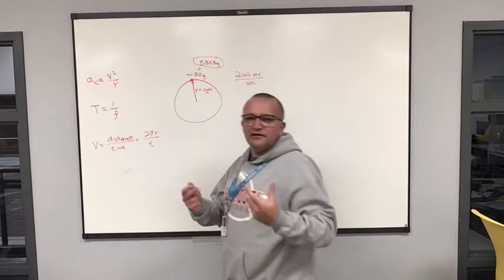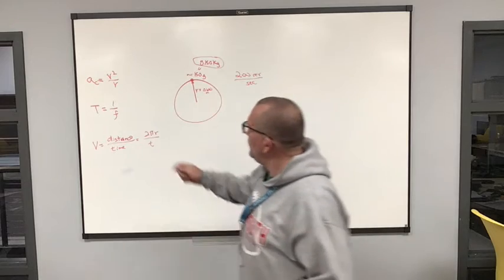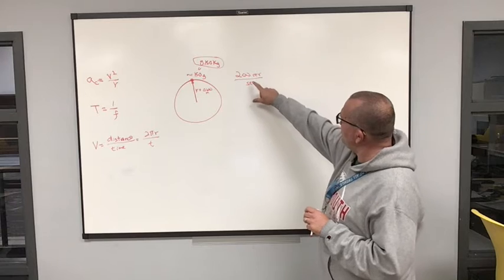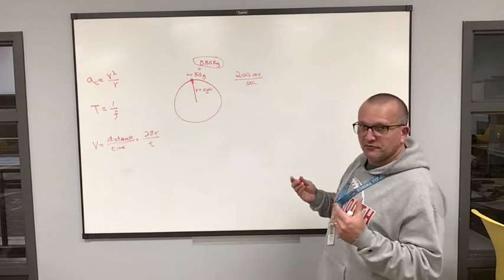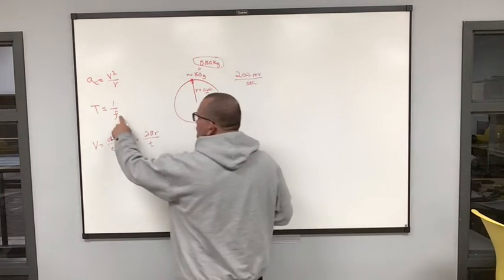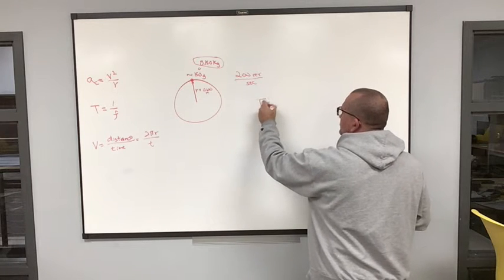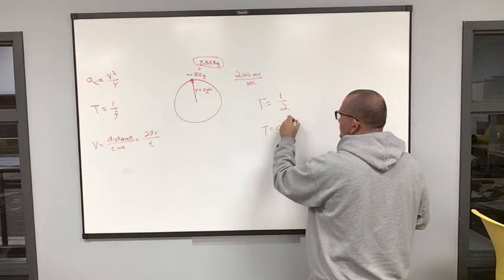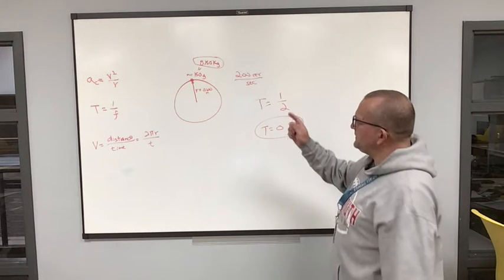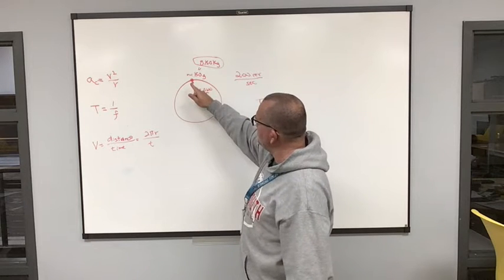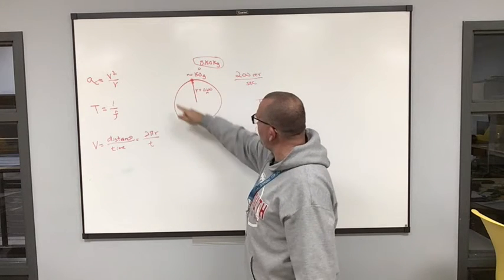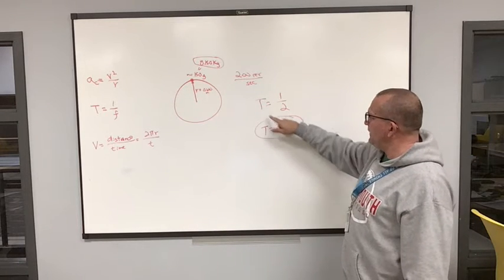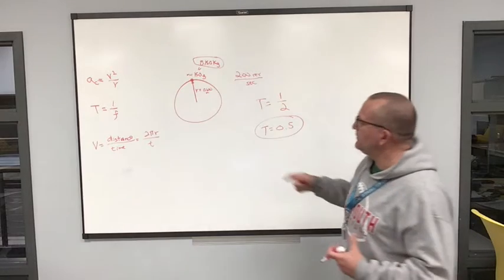So this first one, T, is the time period, how long, so it's just a length of time, right? Frequency is this f. Frequency means per second. So let's say I do 2 revolutions per second, right? If I put 2 in for frequency, so 2 equals 1 over T, right? My T is 1/2, or my T is 0.5. So essentially the T is how long it takes to do 1 revolution. So if it takes 2 per second, it would do 1 revolution in half a second, all right? So now I know my time period's half a second.